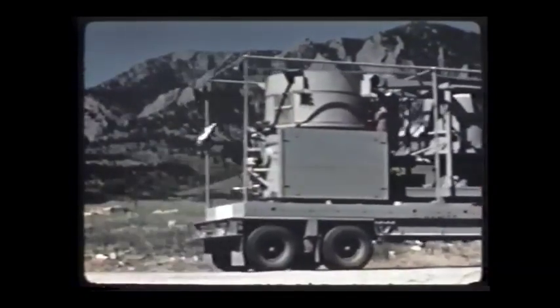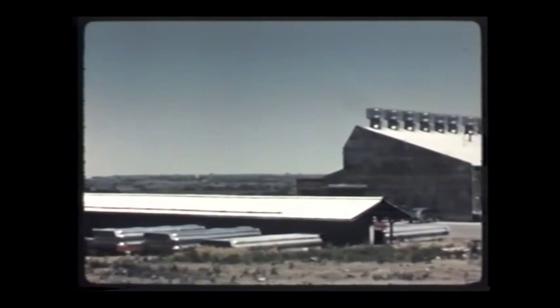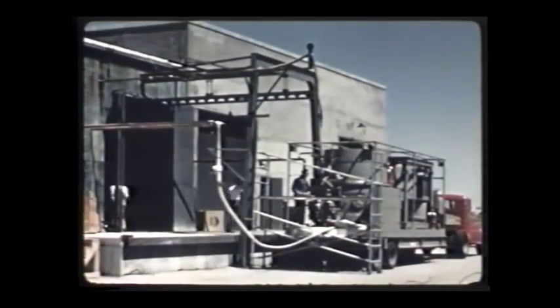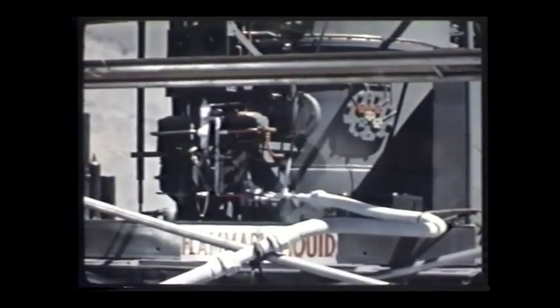Against the picturesque background of the Flatiron Range of the Colorado Rockies, these dewars were filled with liquid hydrogen at the cryogenics lab of the National Bureau of Standards. This plant, set in an unpopulated area, is the largest source of liquid hydrogen today. And hydrogen is essential for a practical shakedown test.